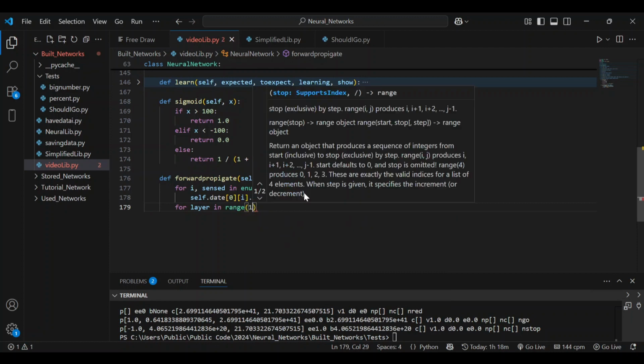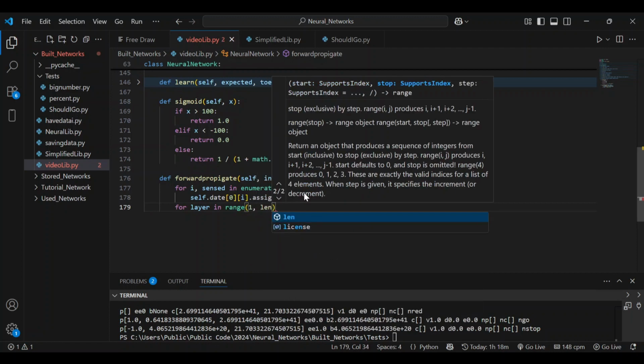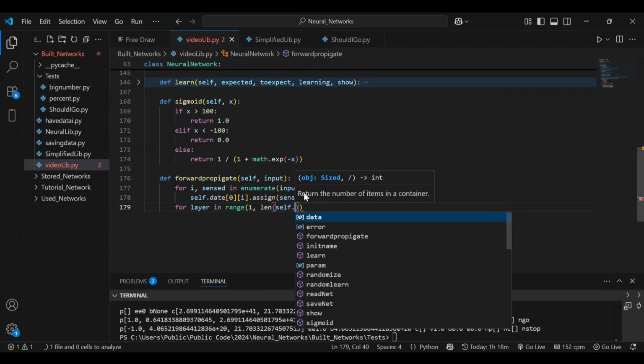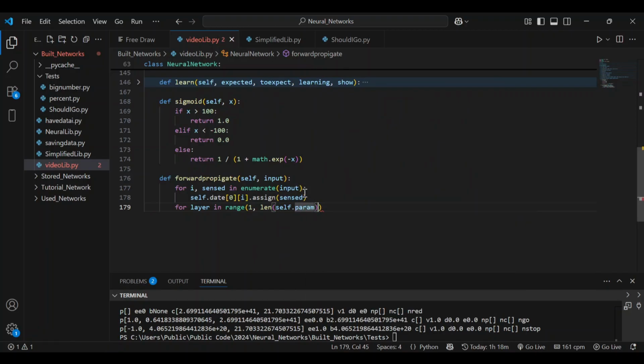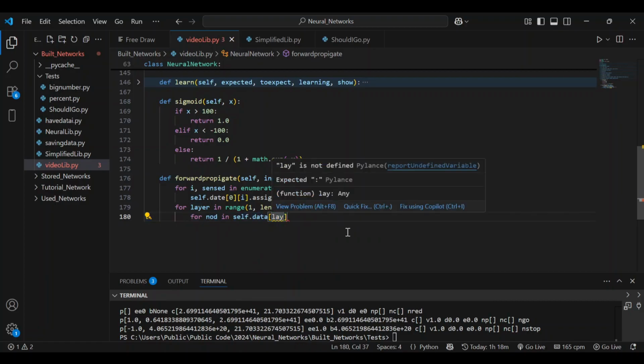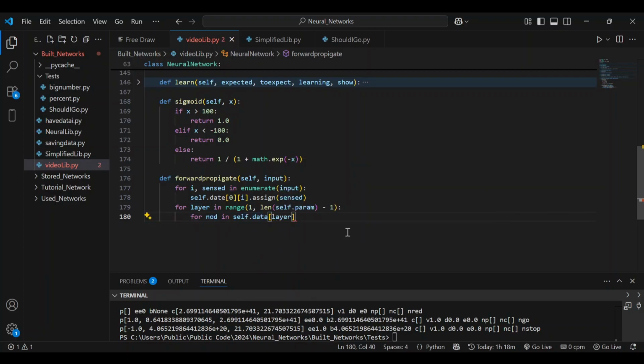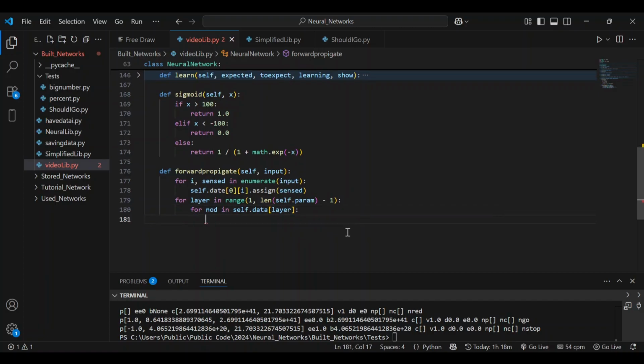In range, starting at 1, length of self.param minus 1, and then for node in self.data of layer. There we go. We iterate over the data.